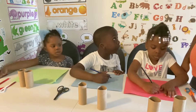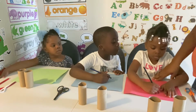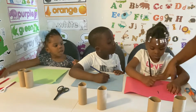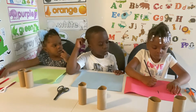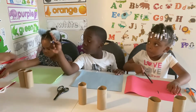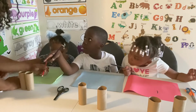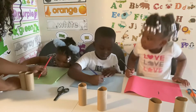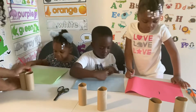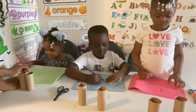Are you doing the wings only? So you're going to draw the wings? Only wings. So we're going to draw the wings. Just draw the wings. Like this? Come, let me help. Only wings for now. Yeah, you make good.